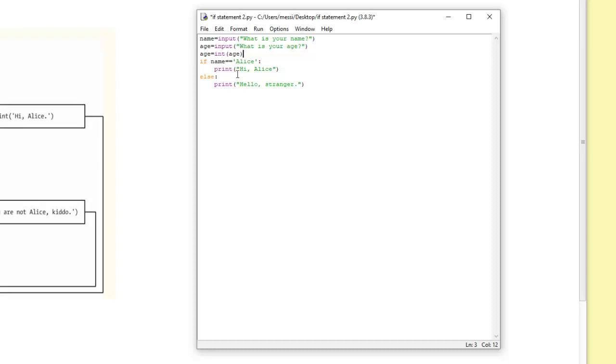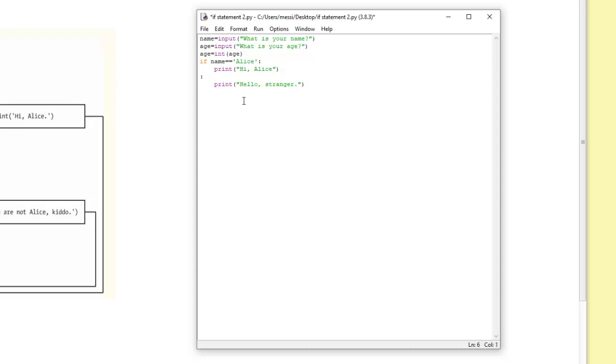Now I have: if name equals Alice, print hi Alice. If not, I need to add another condition, which is age less than 12. So instead of else, I'm going to take the mix between else and if.